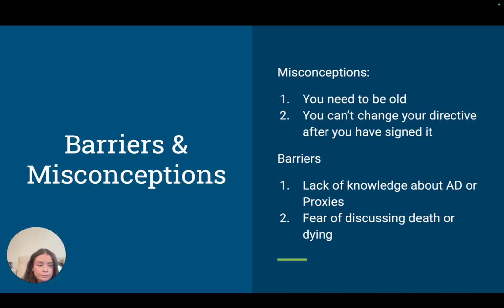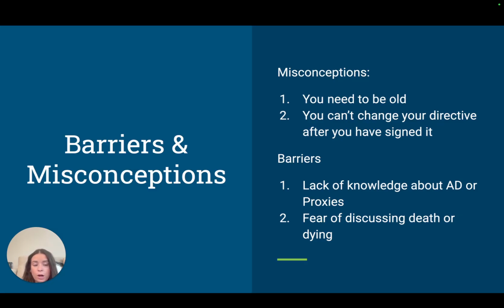Usually a challenge is that many people simply never fill one out, because talking about end-of-life care can feel uncomfortable and people tend to avoid it until it's too late. Another limitation is sometimes the language in the document is too vague, or situations vary so much that they were not anticipated. For example, a patient may not have considered a very specific scenario, and that leaves room for interpretation.